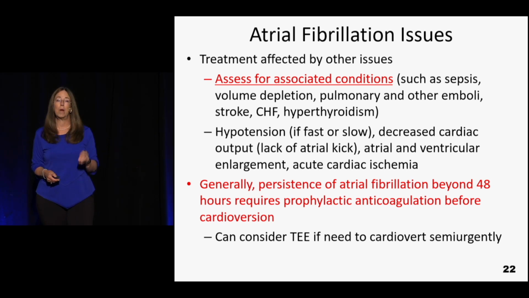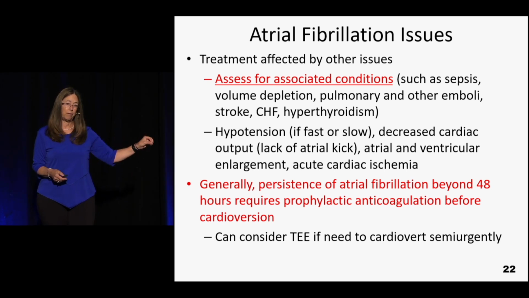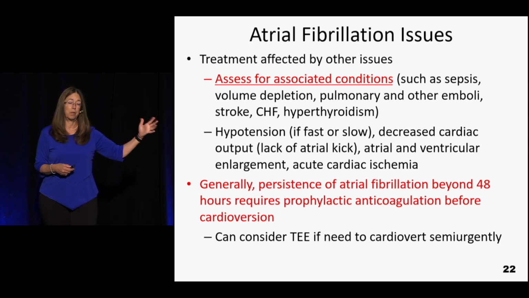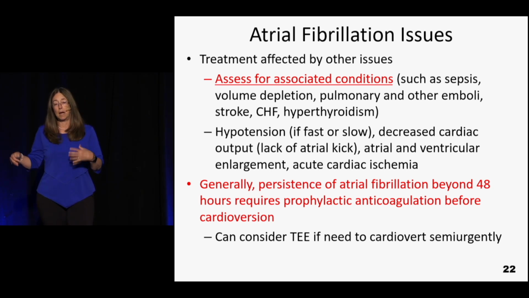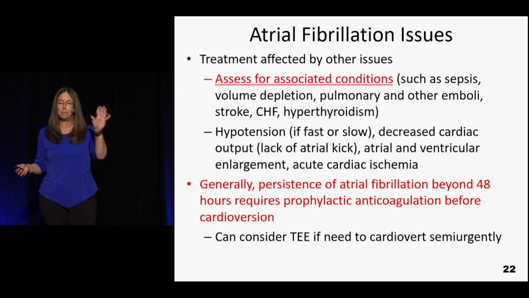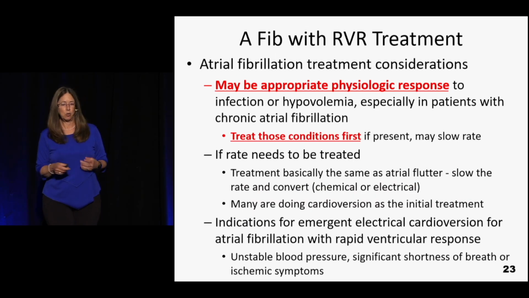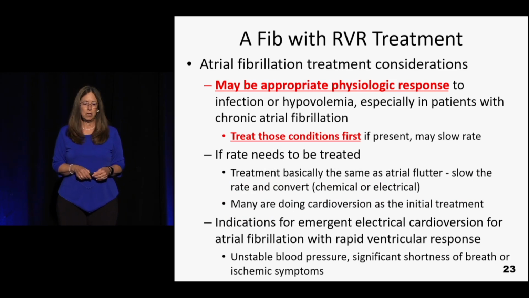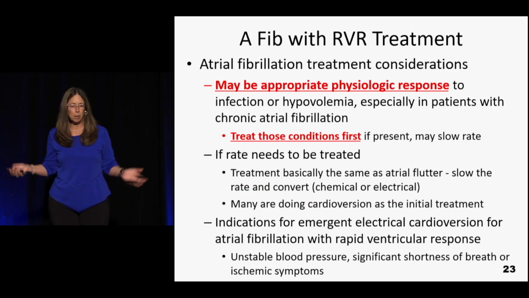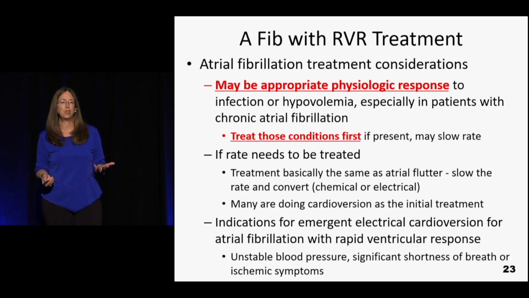The key here is to recognize that chronic AFib that's fast may have a reason to be fast, just like a sinus tach in a healthy person with normal rhythms. And if somebody's unstable with AFib, go ahead and cardiovert regardless. Again, do a good physical exam, see if there's anything you can fix other than that rhythm, but be careful with your AFib. Don't assume AFib with RVR has to get slowed down. And if you need to treat the rate, there are lots of ways to do this. No magic. Calcium channel blocker is fine, beta blocker is fine. Amiodarone is fine.